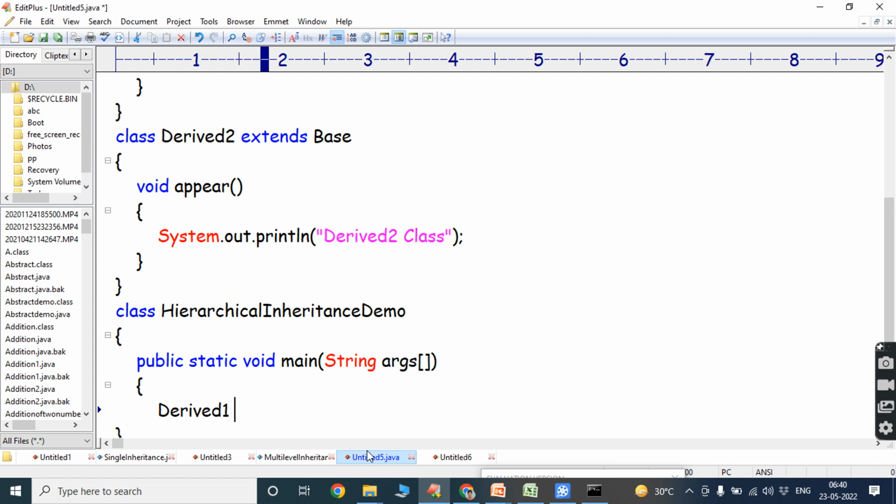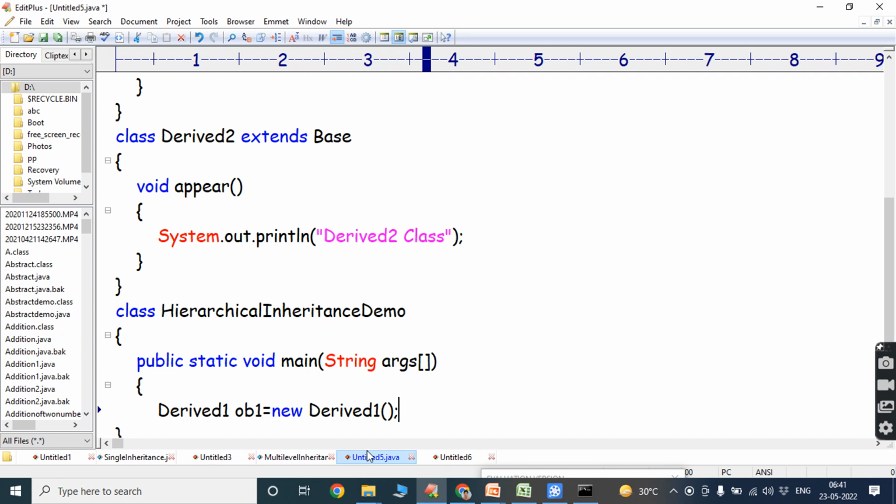Derived 1 OB1 is equal to new derived 1. In this line we create the object for the derived 1 class. Derived 1 is the class name, OB1 is the object name, new is the operator that is used for allocating the memory for the object OB1, and derived 1 open parenthesis close parenthesis is the constructor.